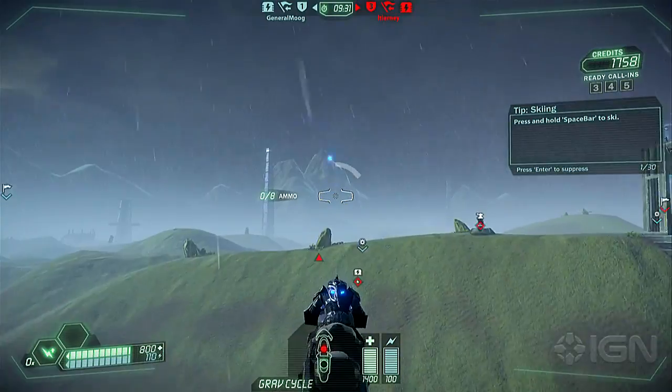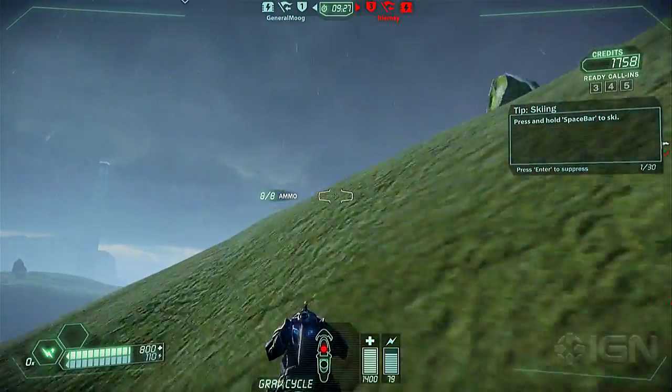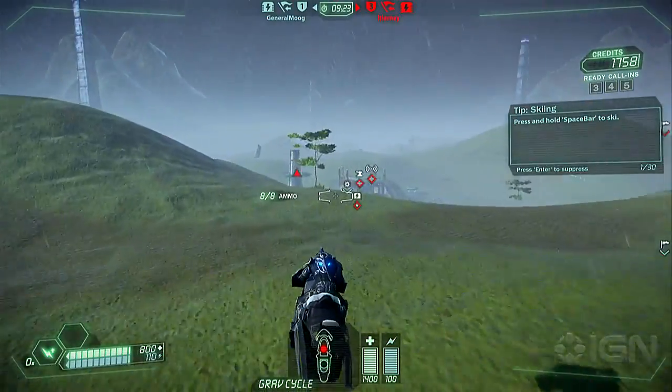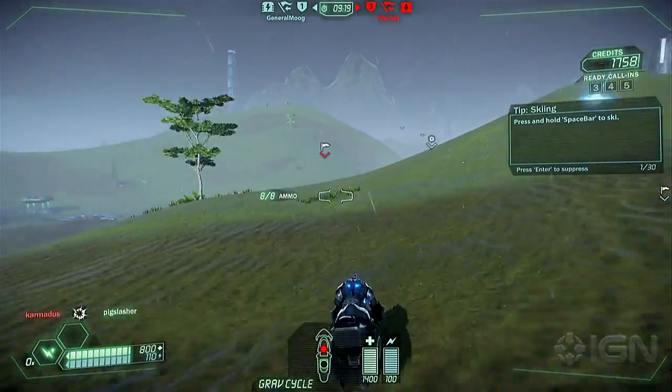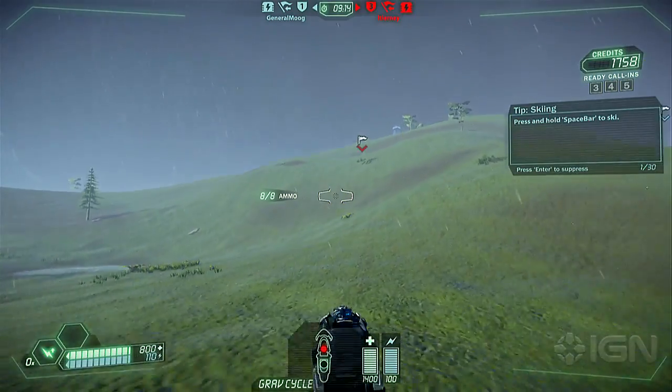Potentially, though, a really cool way to run in and get the flag, especially because two people can ride on this at the same time. So you could roll around with a partner and do a quick base assault. That's always been one of the cool things about Tribes: the moment where a whole team rolls in with a bunch of vehicles. Those are very Tribes sort of moments.